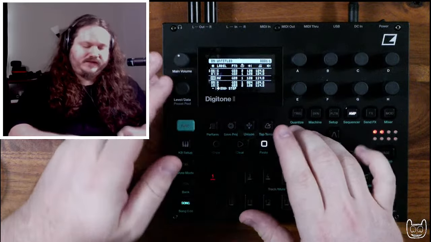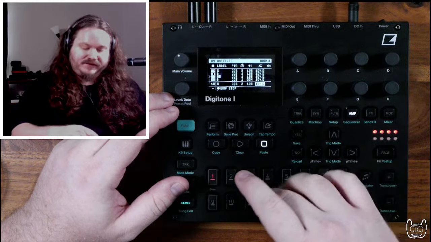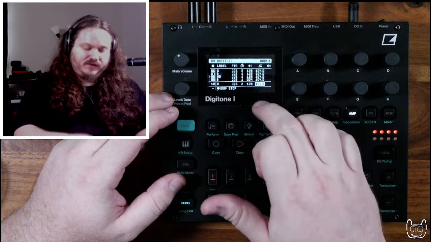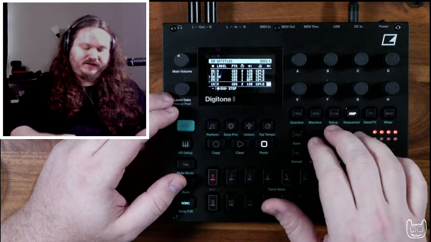Oops. I forgot. We got to fix this tempo. So these were saved at 114 as the tempo. The project is at 104, the project tempo. So when I bounce between the patterns, they're all just following the project tempo. But since they were saved at 114, when I pull them into here, it's putting them as 114. So basically the song mode will override your project tempo. Something to keep in mind.